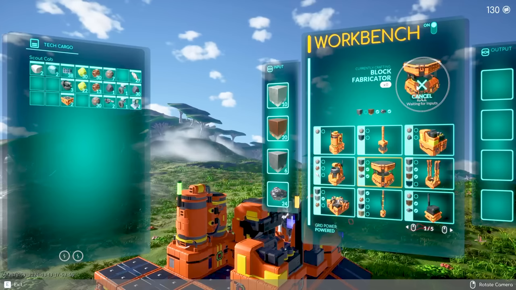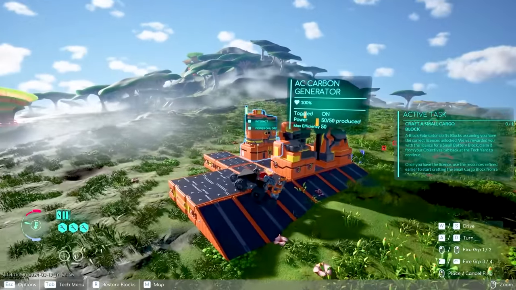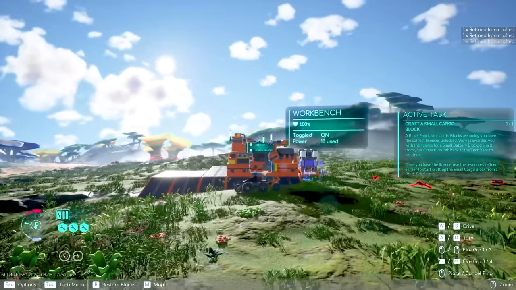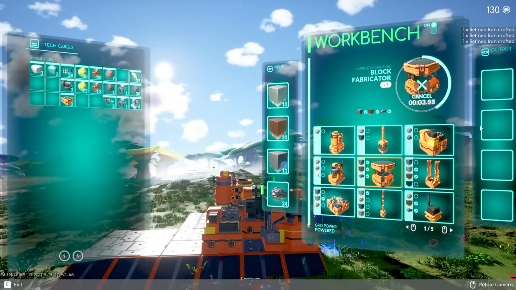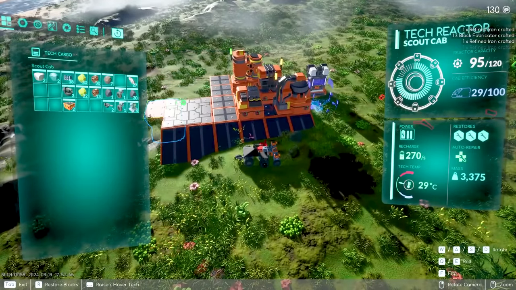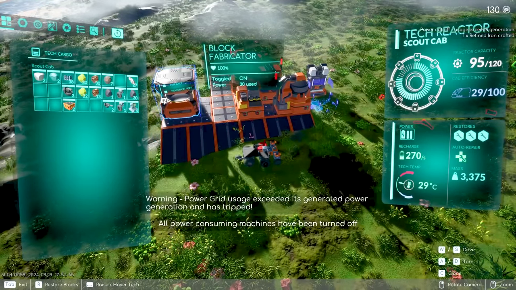Okay, block fabricator. We need a little bit more refined iron. I don't know if I have enough iron, but I will now. That should be good. We'll put this back in. Not that one, this one. All right, refined iron in. Okay, block fabricator's being fabricated. Excellent, very happy inside of myself. All right, we're gonna put that down there. I did make up a nice area right here for it. Can I flip it and bop it and twist it?